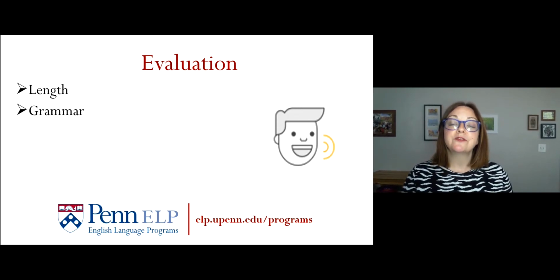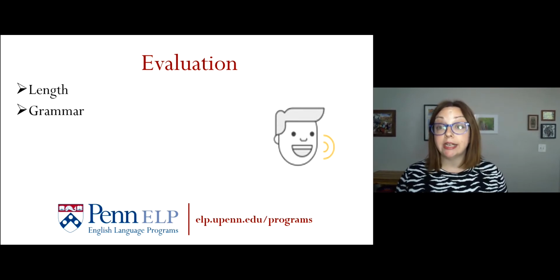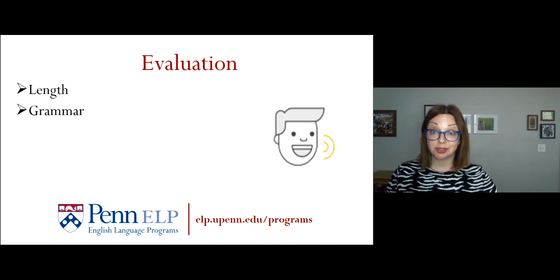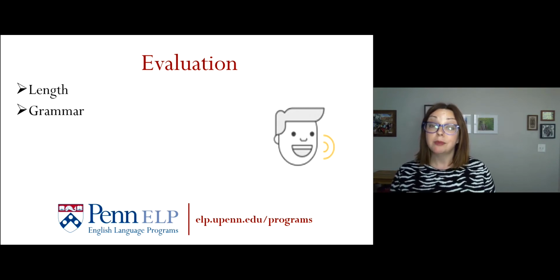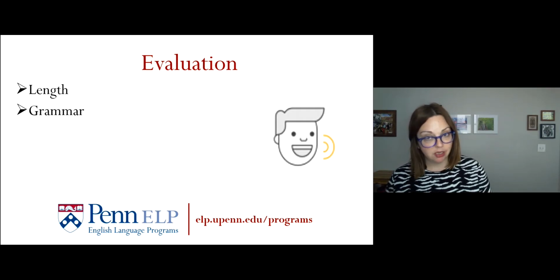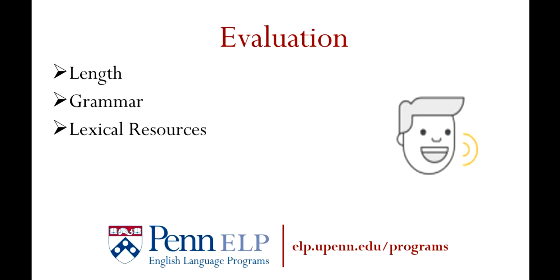And grammar means the frequency of the mistakes, but also the range or variety in structures. This means it's not a good idea to use only simple sentences. And that might be tempting because it's easy to use the same structure over and over again. But remember, this test wants to see your range. Speaking of range, a range in vocabulary is also important for this question type. Lexical resource means your ability to use specific and sophisticated vocabulary.